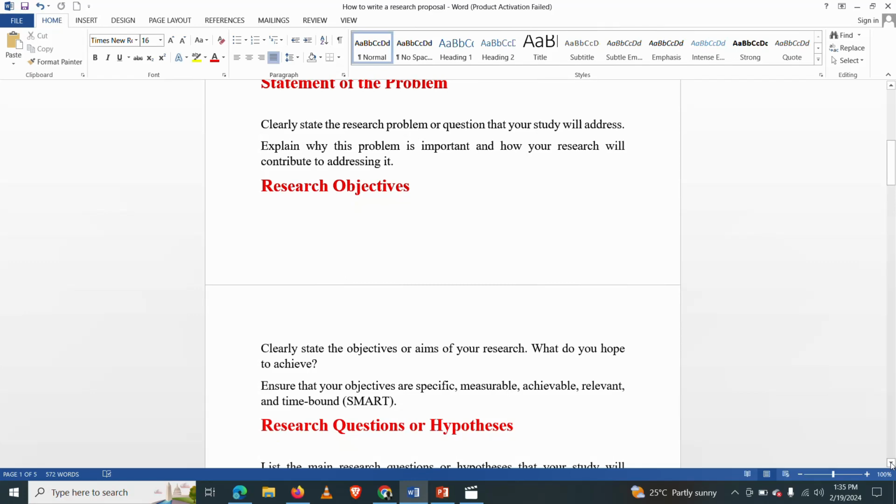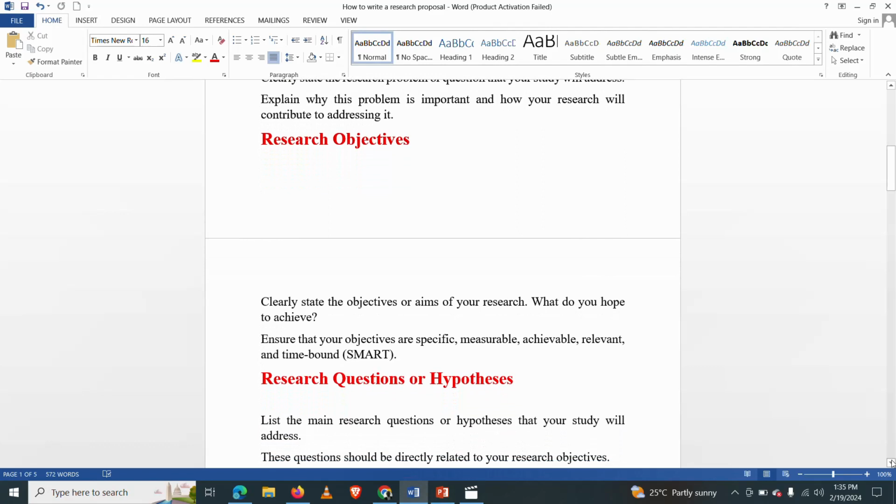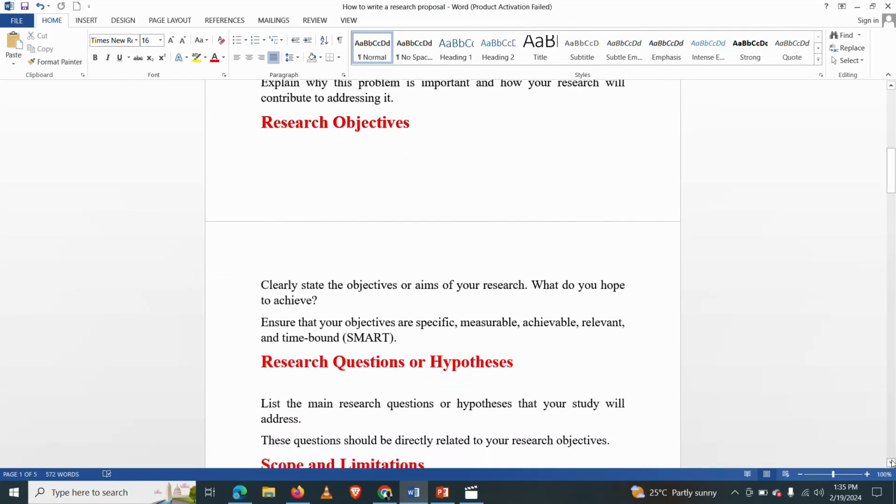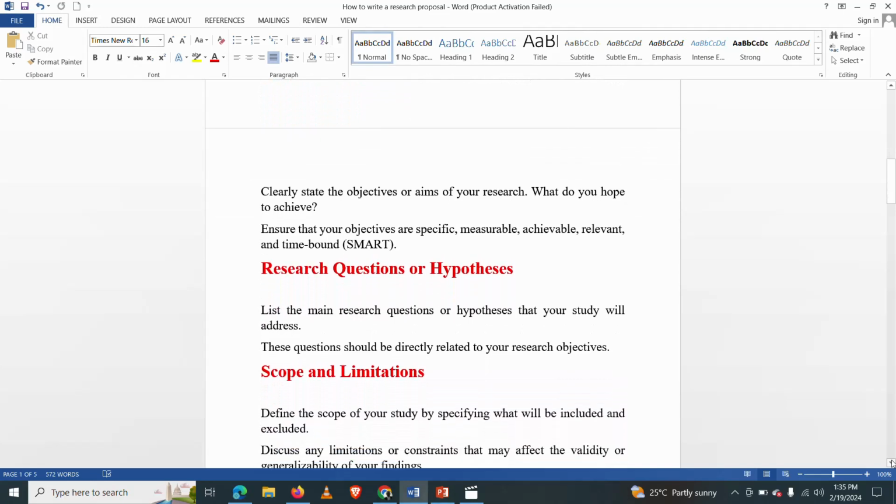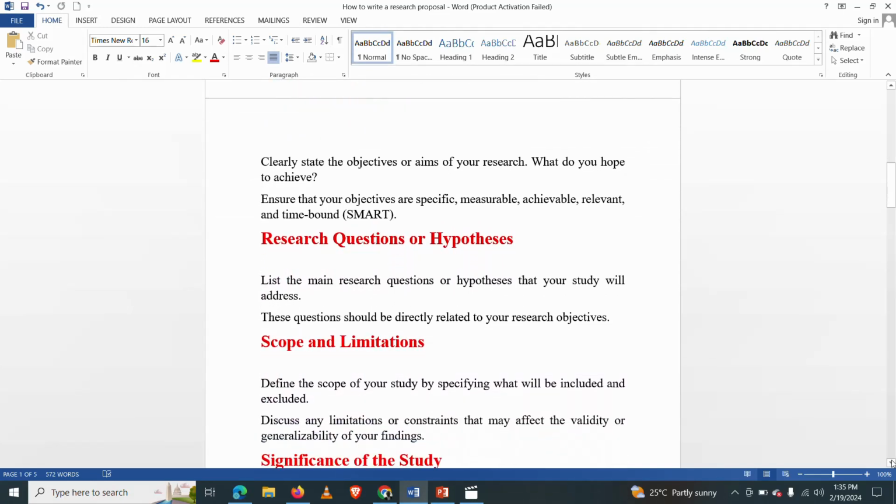So then from there, you go to the research questions or the hypothesis. So list the main questions or hypothesis your study will address. Make sure they align with your research objectives, right?